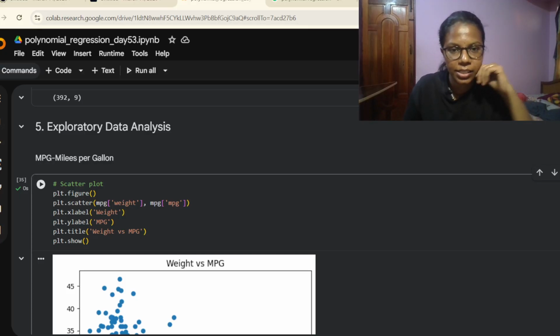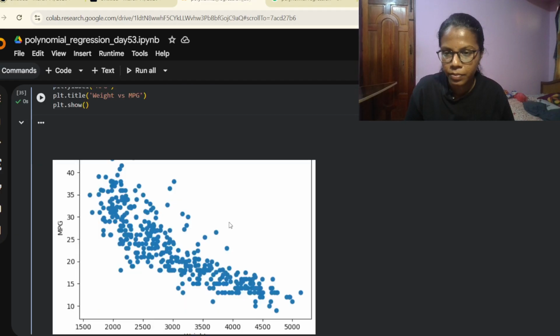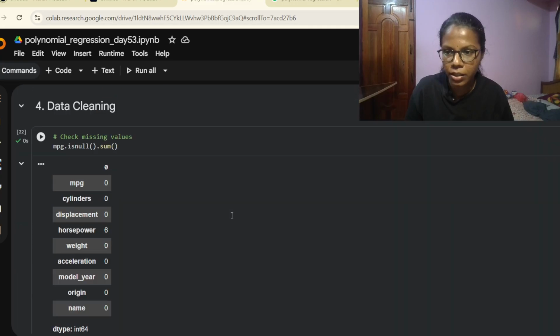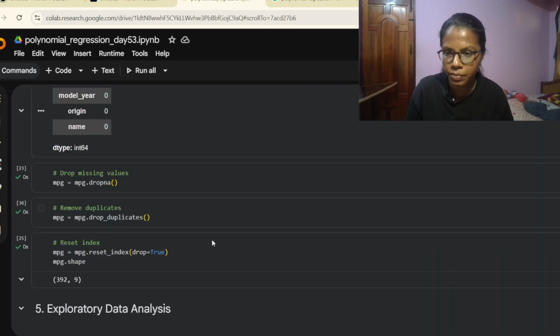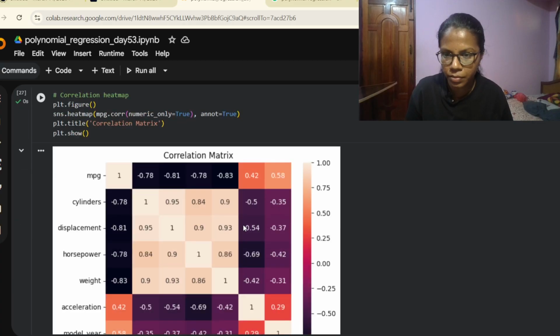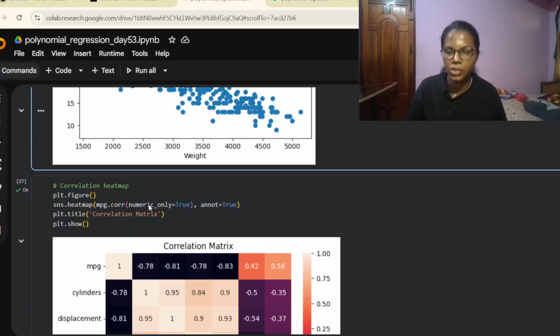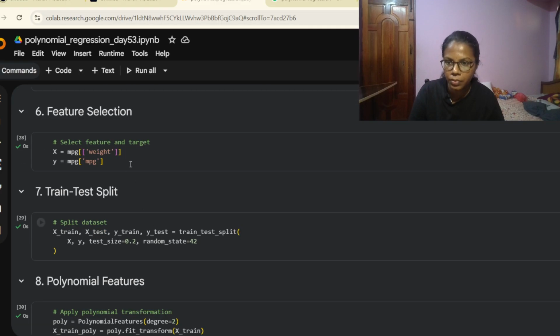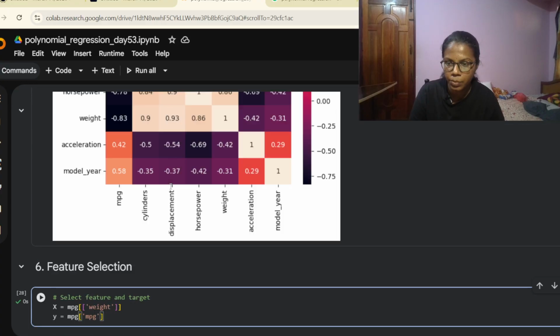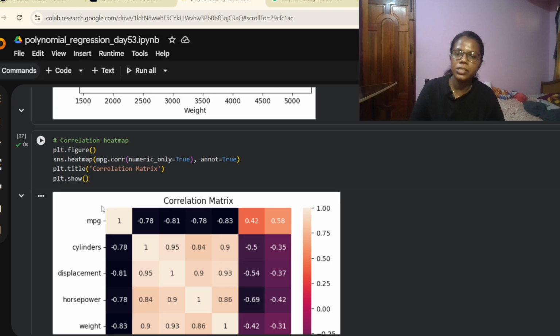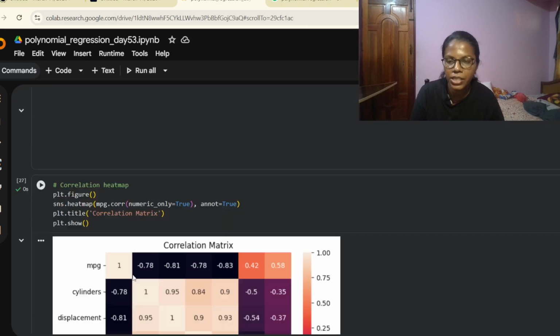And today's task is, here we created a correlation heat map, right? After EDA and before feature selection, in this correlation heat map, you might have seen some insights.